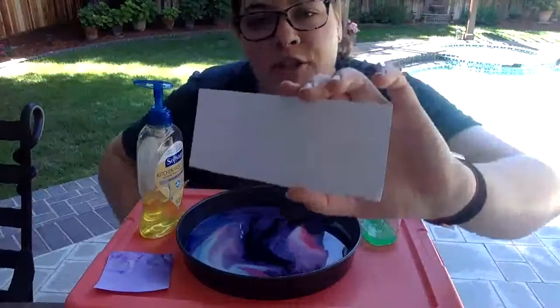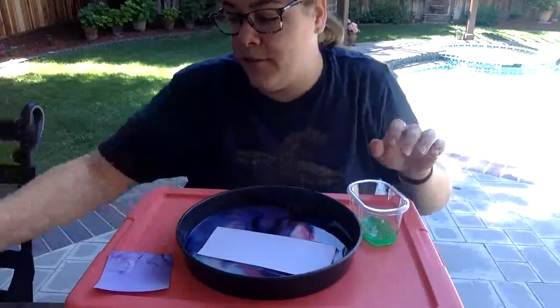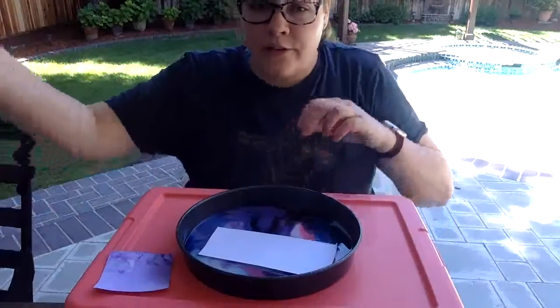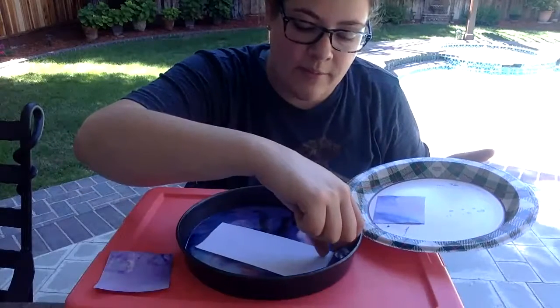So I cut a bigger sheet this side this time, and we're just going to go ahead and drop it in there. Let it set for just a second. Move the soap out of the way. All right. We're going to bring this over so that we have something to transfer it onto after we're done. And now that it's sat there for just a second, I'm going to go ahead and peel it up.